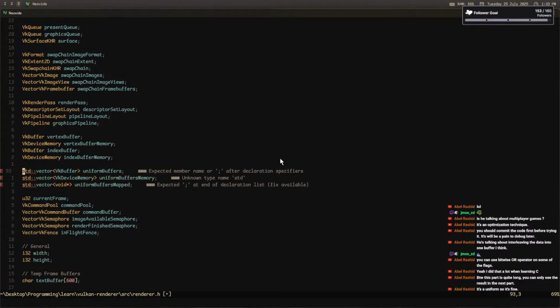Okay, so this becomes vector device memory and void pointer.